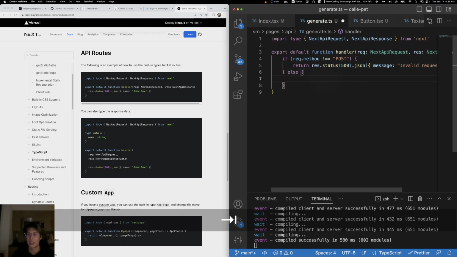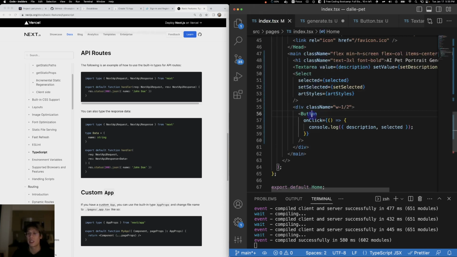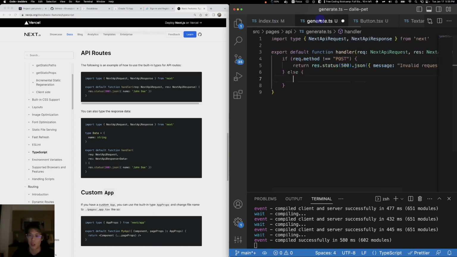So this is where we would take in the user input and actually do something with it. So let's go ahead and try to wire this up first. Let's not worry about the DALL-E stuff. Let's first continue our testing by, instead of console logging, we're going to actually send this data to our backend. So let's just test that first, if we can even send it to our backend.